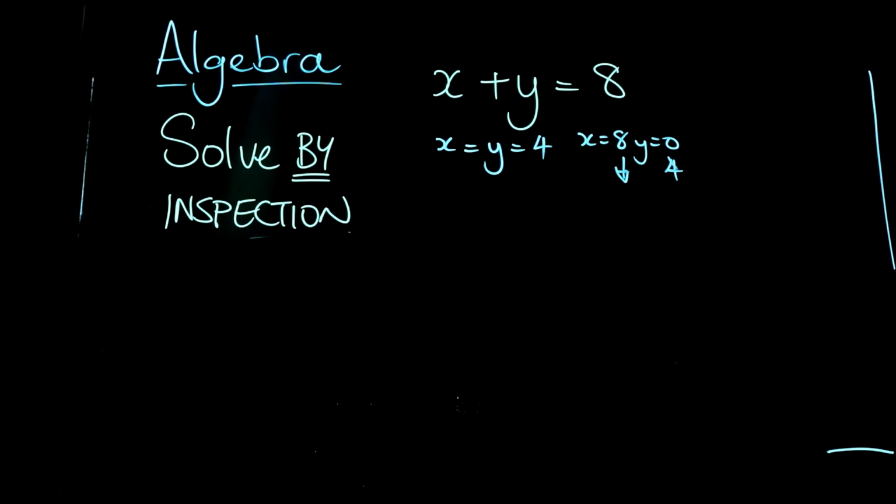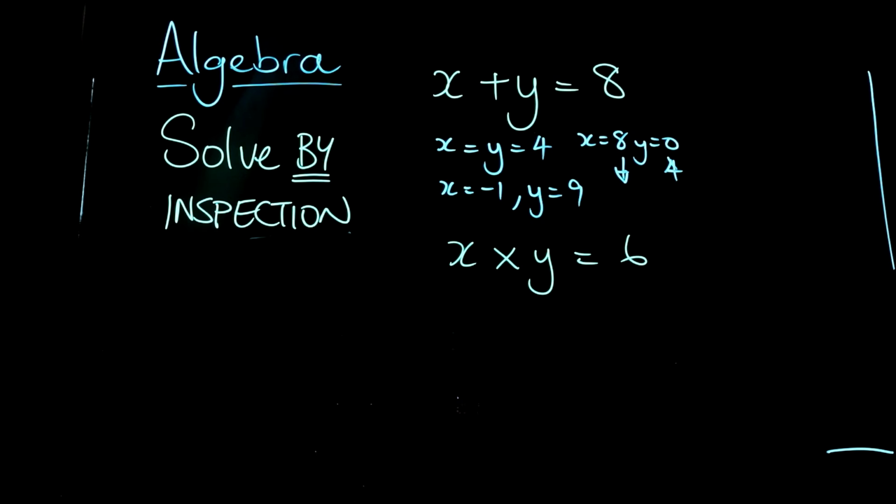We could also use negative numbers. Why don't I make x equal to -1 and y equal to 9? And that works, and we can get solutions to make this true. So they're things to think about. Why don't I try a new equation here? x times y is equal to 6.